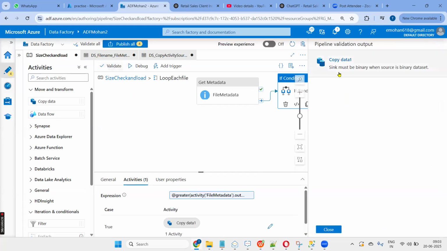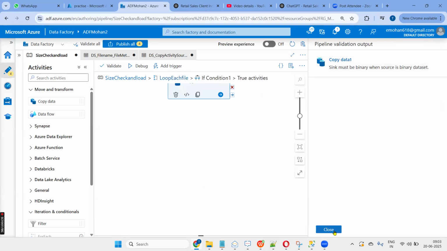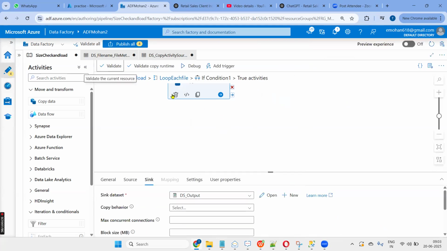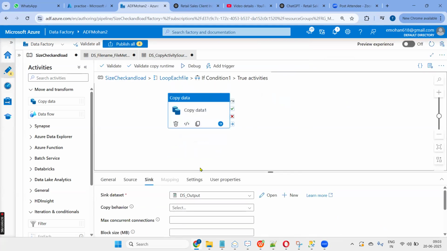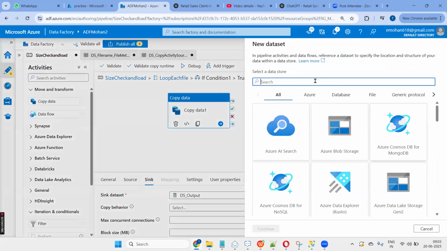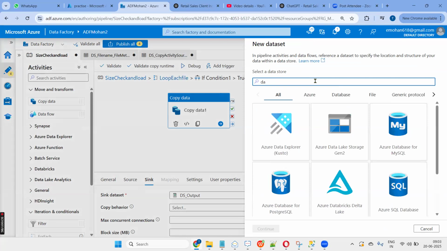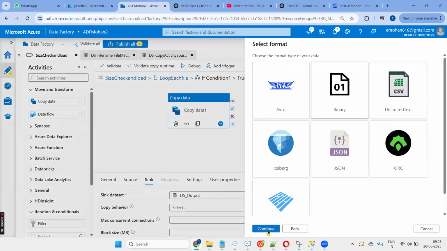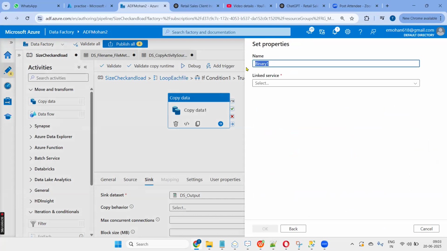We'll validate this. Sink must be binary. The existing one that I have chosen is of CSV format, so I'm choosing the binary format.